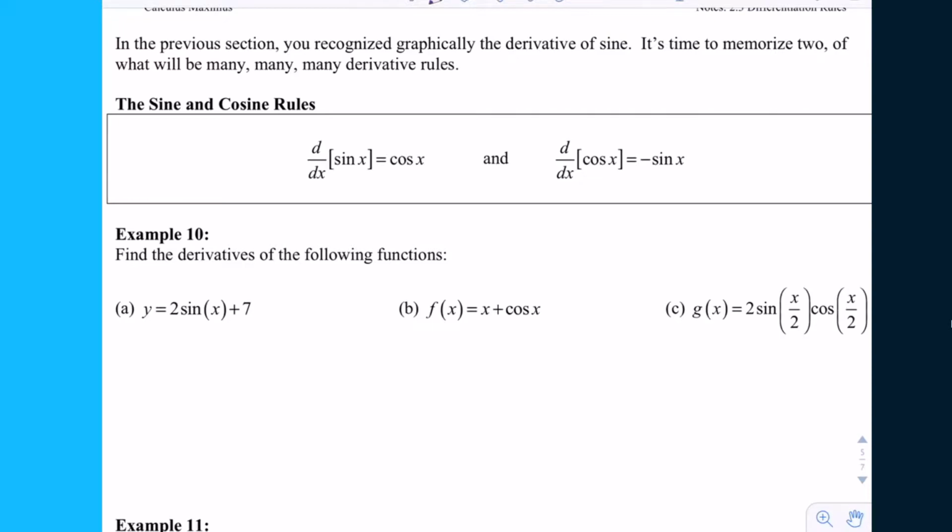Now, here's an easy way to keep them straight. They are each other's derivatives, except cosine is negative, and it turns out that the derivative of any function this year that starts with co, whether it's cosine, cotangent, cosecant, or later on arc cosine, arc cotangent, or arc cosecant, also known as inverse cosecant, they're all going to be negative. And all the other ones that are not co are all going to be positive. So that's an easy way to keep them straight from the beginning.